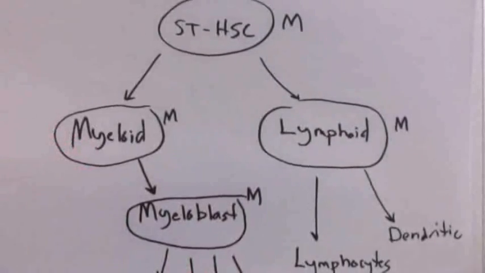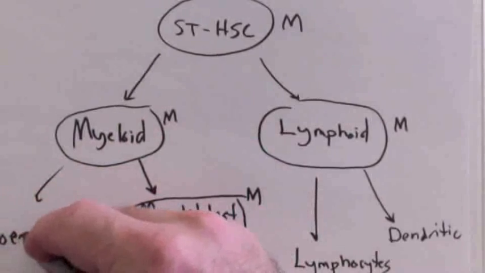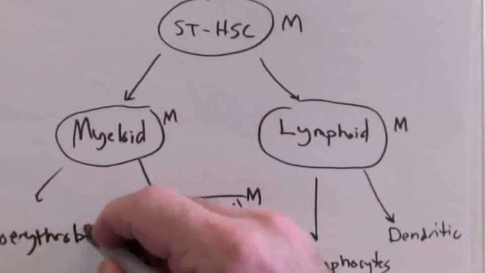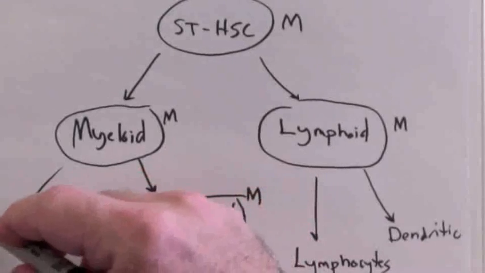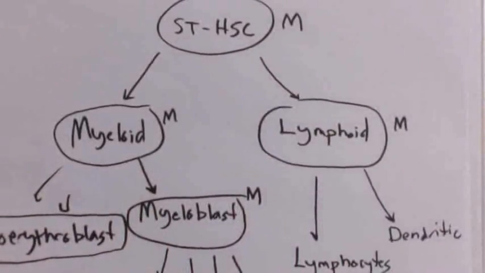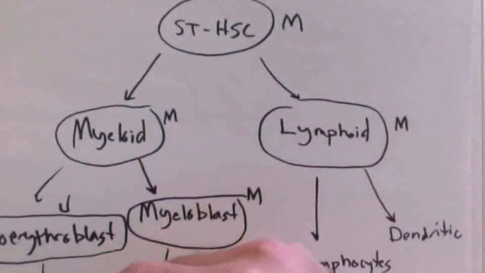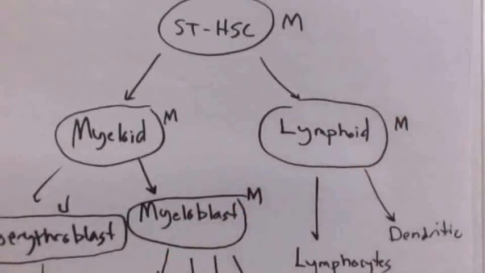The myeloid stem cell can also give rise to something called the proerythroblast. Now, this cell is unipotent. And in fact, we're going to talk about this cell quite a bit in the lecture on Monday. So this cell is unipotent, right, which means it will still continue to divide, but every single cell type that comes from it is going to be of one type. So one of these, in a process of maturation, will eventually become a red blood cell, right?